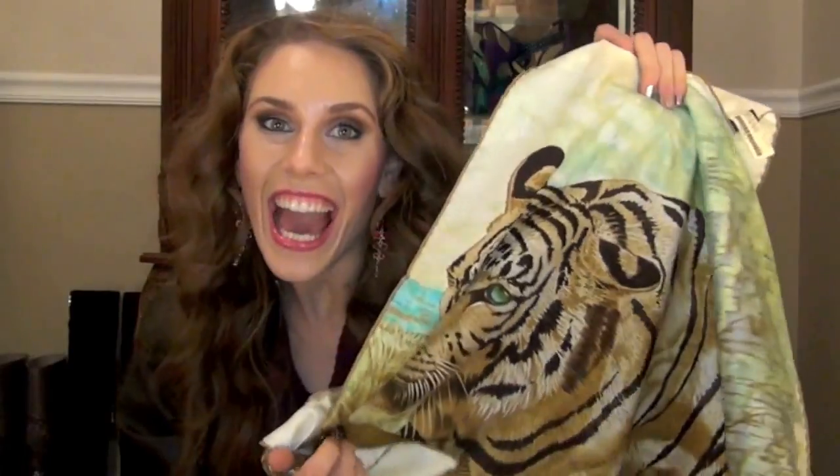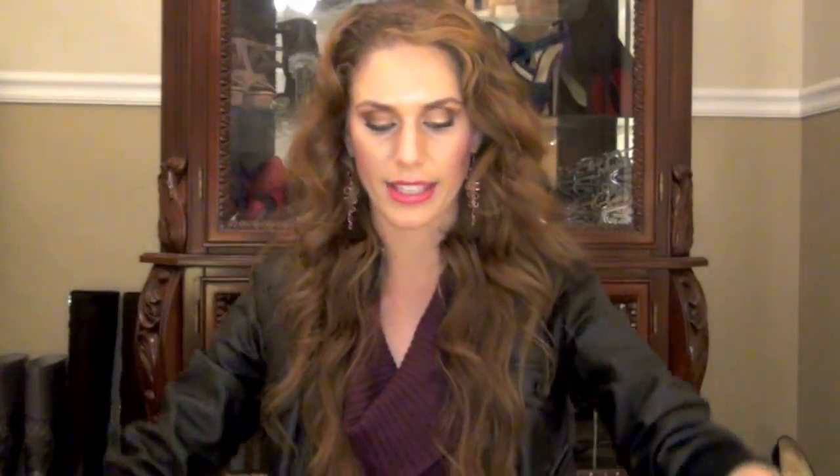Now if you don't like that look, you can also take one of your favorite scarves. This is one that I think is gorgeous — it's got a little kitty cat on it, which I just love. So this is a scarf that you would wear around your neck, or you could tie it as a belt. But we are going to tie this onto our purse. What's great about these scarves is that you can do it multiple ways — you can either tie it as a bow, or you can tie it around the handles. Regardless of which one you decide to do, you kind of start off by folding this scarf the exact same way.